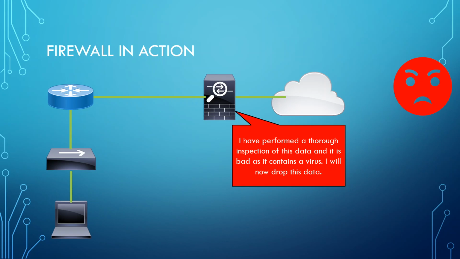So firewalls, they act both ways. They stop traffic from entering your network, but most importantly, they control what traffic can leave your network. They essentially can control what your users can do out on the internet, which is very, very important, because what we don't want to do is stop everything from getting in, but then users are still able to access malicious websites or websites that they shouldn't be trying to access. And also, it depends where the firewall is deployed as well. As an example, you could have an internal firewall deployed in front of your corporate servers, and that firewall can essentially control who can access what server, etc.